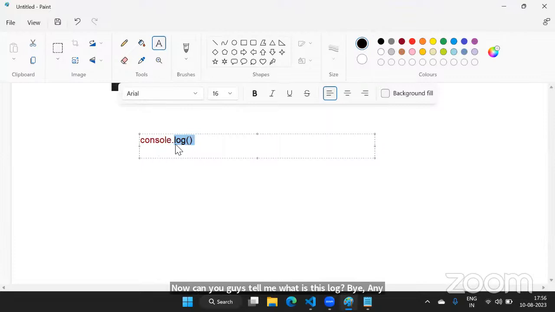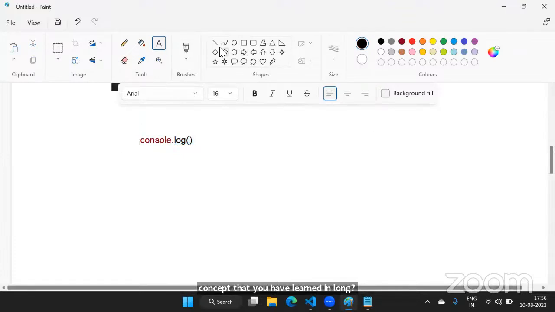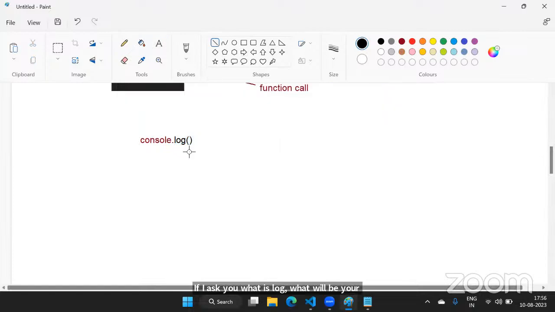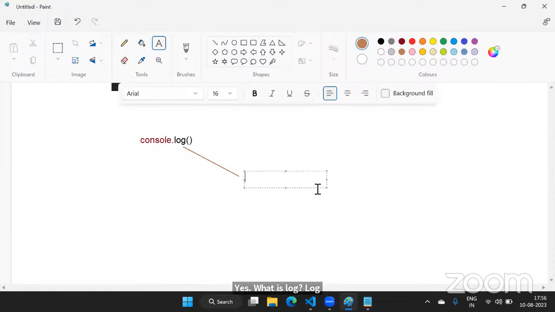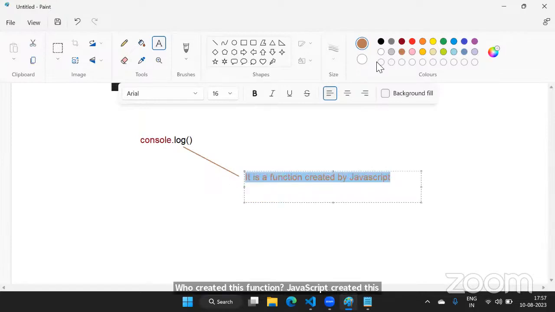If I ask you what is log, what should be your answer now? Yes. So what is log? Log is a function, created by JavaScript. Who created this function? JavaScript created this function.